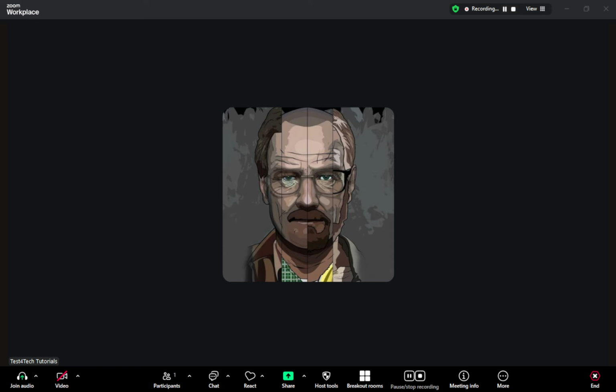First things first, to pause a recording, you must begin by starting the recording process. This can be done either by selecting Record to the Cloud or Record to this computer. Once you've initiated the recording, it's important to note that you'll see a set of recording controls pop up on your screen. These controls are your key to managing the recording during your meeting.